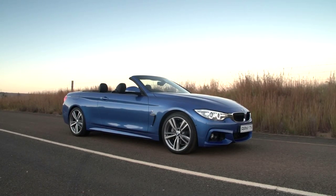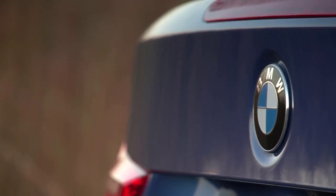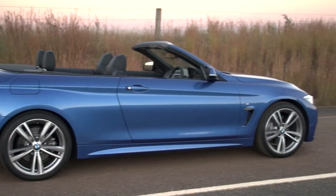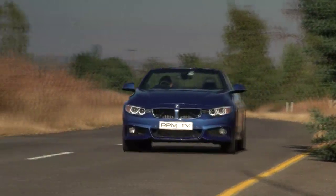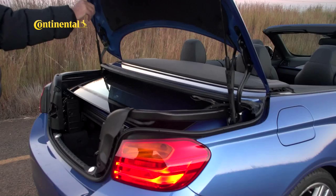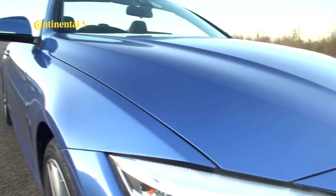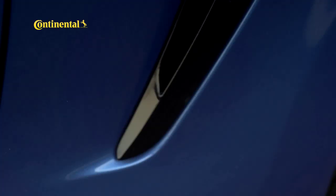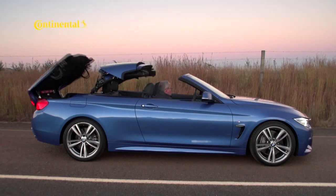Those familiar with the 4-Series coupe will already know that the newcomer is substantially different compared to the four-door 3-Series, thanks to a lower, more athletic stance and a more rakish, more aggressive appearance. The 4-Series convertible reflects a similar exterior design approach, but with the added glamour of a fold-away all-metal top that disappears at the push of a button. This fifth-generation 4-Series convertible is the largest yet, but more balanced, more cohesive and more attractive than its sedan stablemate. There's a slight paginous to the rear, which has to swallow the all-metal roof, but for the rest, there's elegance and sportiness in equal parts. The most prominent feature of the 435i convertible's appearance is the front-end treatment, which is sleeker and more aggressive than the sedan's. The air breathers behind the front wheels reduce drag, while the hungrier air intakes, stylized kidney grills and slimmer headlights all contribute to a uniquely sporty appearance.